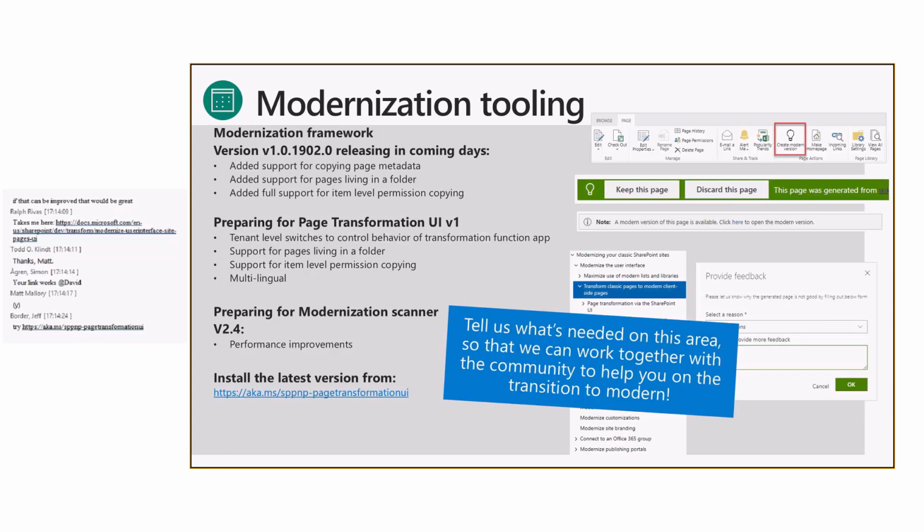Meaning, if you embark on a modernization project with your company or with your customers, and you need certain things that are not available in either migration tools or from the community, then let us know. We're open to adding more features, adding more tools. If you guys have ideas of things that you really need, yeah.